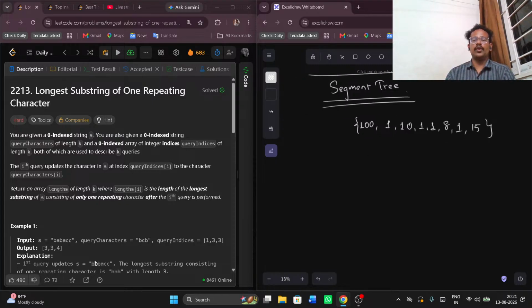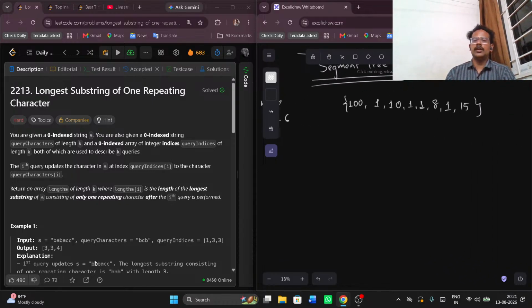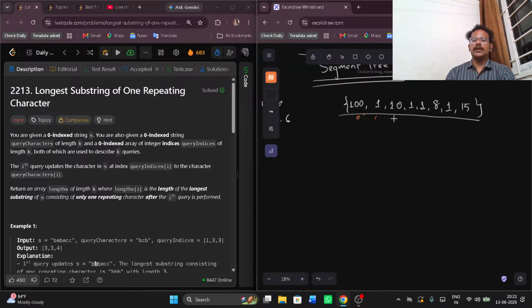We just want the maximum in the range of 2 to 6, right? Here the indices are 0, 1, 2, 3, 4, 5, 6, 7.